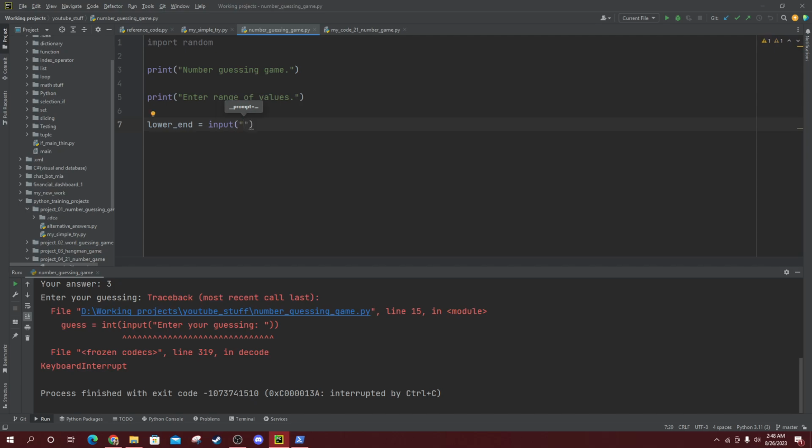Let's say enter lower end, and for the upper end we're going to change the values: enter upper end. Now we have to typecast this to integer so that the lower end value will be an integer instead of a string.